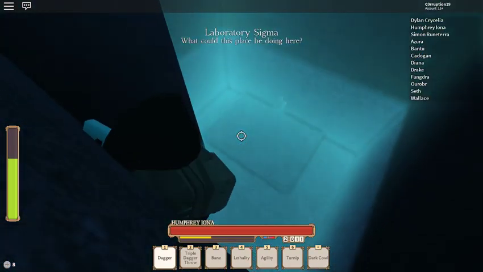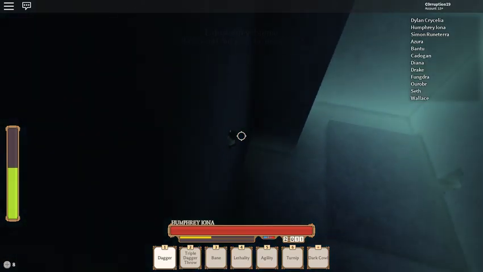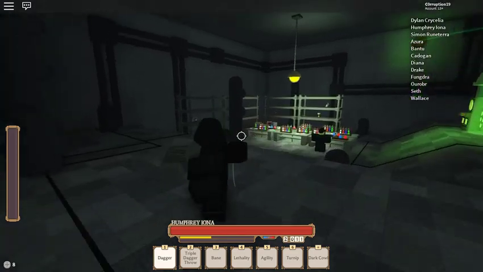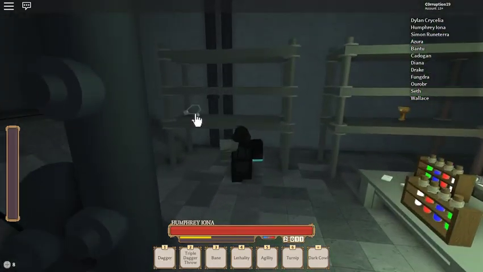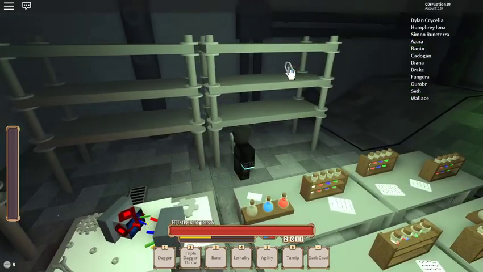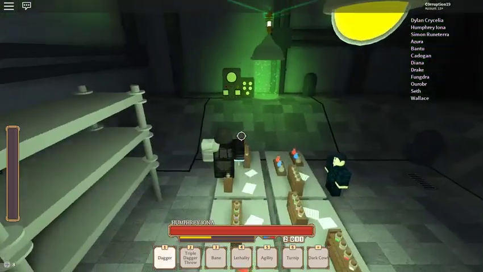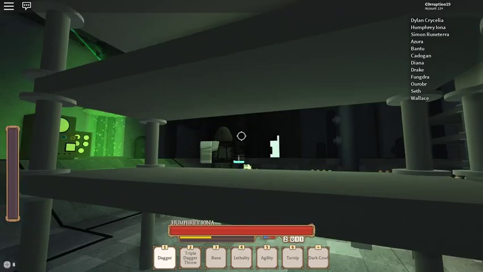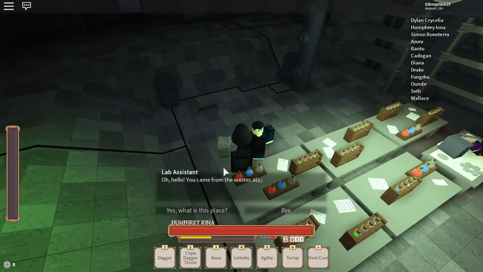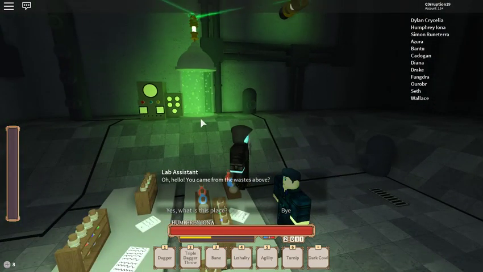Alright, so once you get to the bottom, there'll be this little hole in the wall here. Just go through this hole, and you made it to lab. And from lab, there can be a little bit of trinkets here. There can be none, there can be some, there can be a good amount. There's nothing dangerous in here, but what I do recommend is not talking to this guy. Well, unless you want to become a construct.